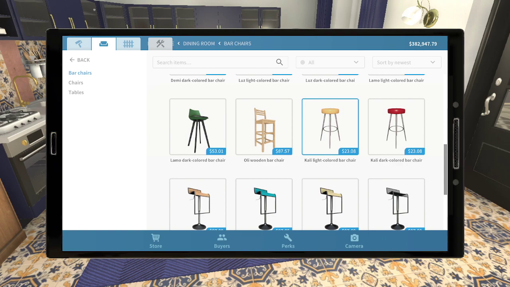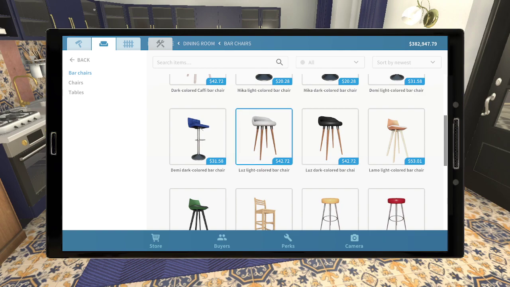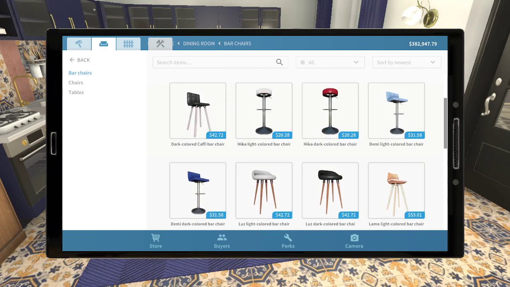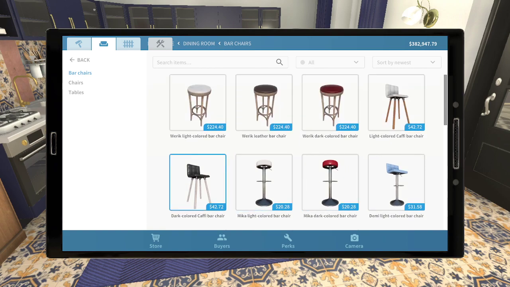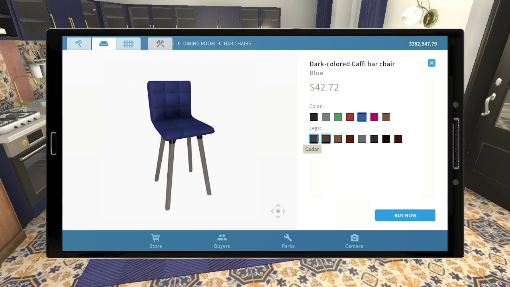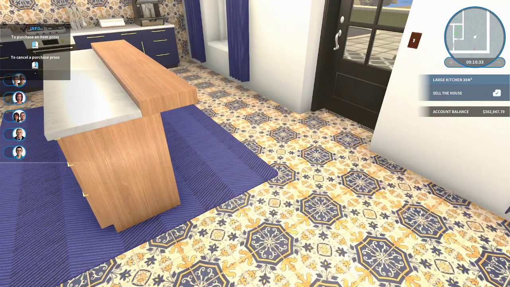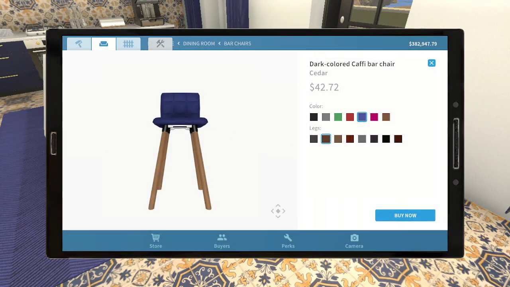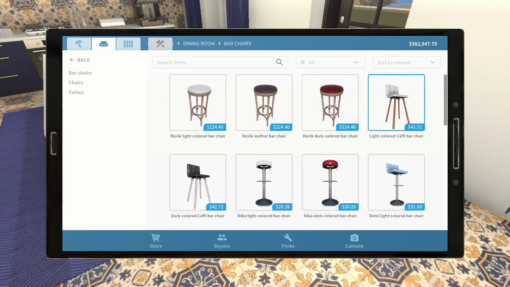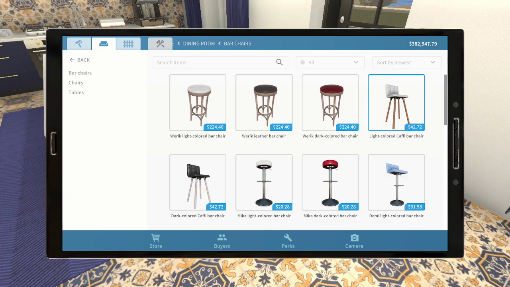My wish if they decided to update the game is to add more colors, because you just see the same ones over and over and over. And it does get kind of tedious. Dark gray, black, blue. That is pretty good. I would prefer to use yellow, but it doesn't look like, no. I mean, I am kind of limited with choices here. I could also just go with white and cedar.